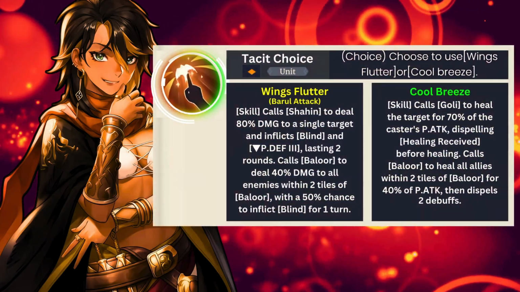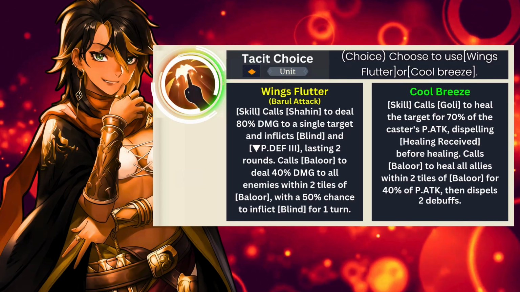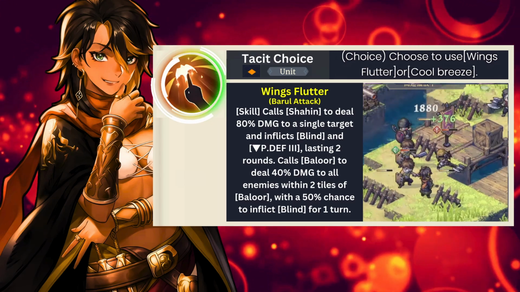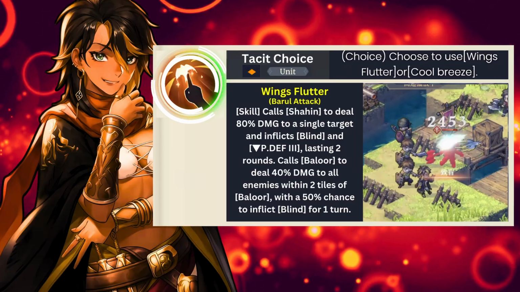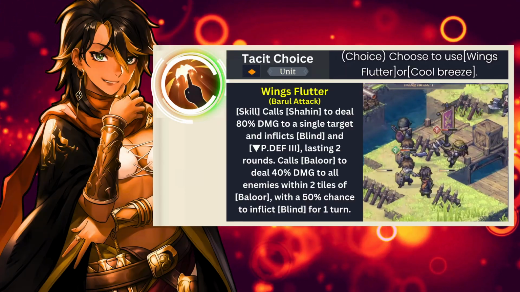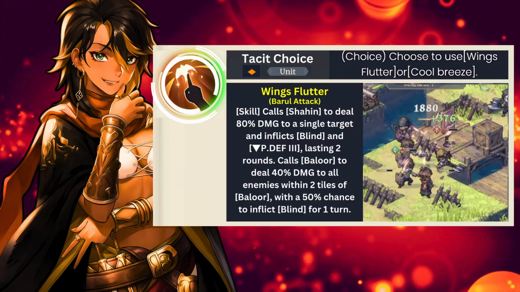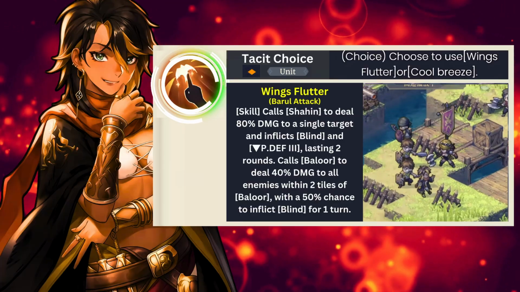Her next skill is Tacit Choice. This is a decision skill, so she gets to select between 2 choices. The first option is called Wings Flutter. This is an attack skill, so with this skill she calls Shaheen to deal 80% damage to a single target and inflicts blind and defense down 3, which lasts for 2 rounds. In addition, she also calls Balu to deal 40% damage to all enemies within 2 tiles of Balu, with a 50% chance to inflict blind for 1 turn. So this option allows you to deal damage and apply debuffs like blind and decreased defense.